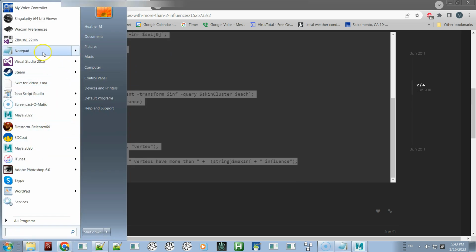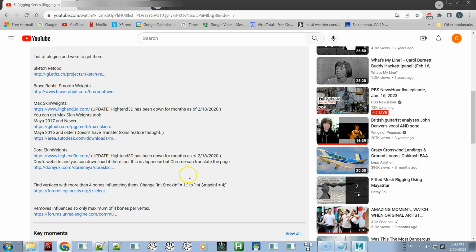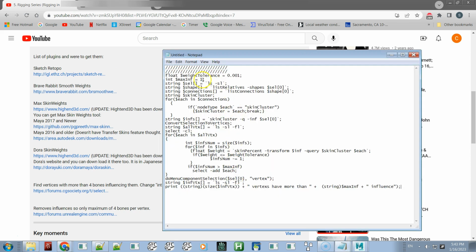You then start Notepad up and paste it. Remember how I said we have to change this one number, and it's at the very top right up here. This is basically saying the maximum number of influences that are okay is 4.